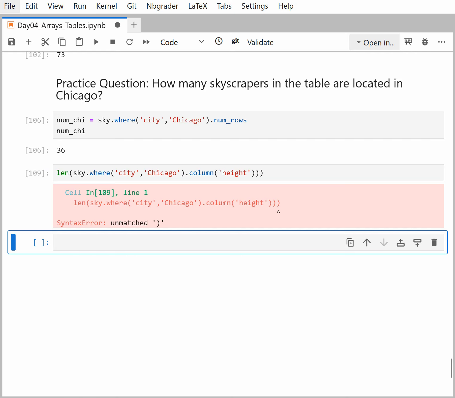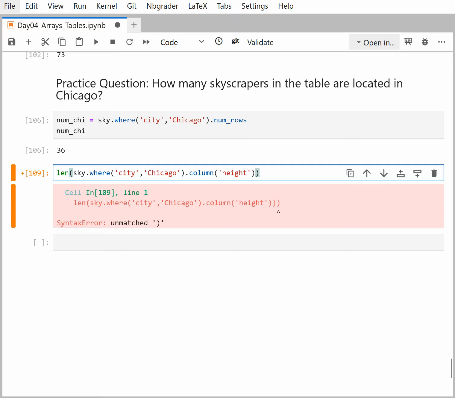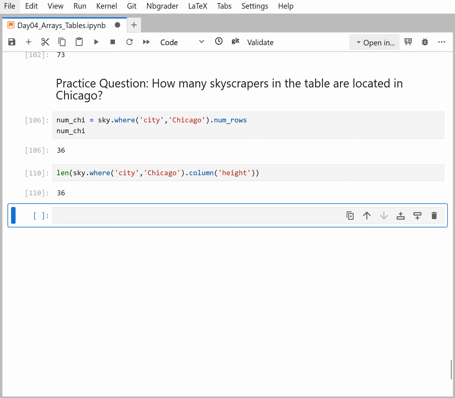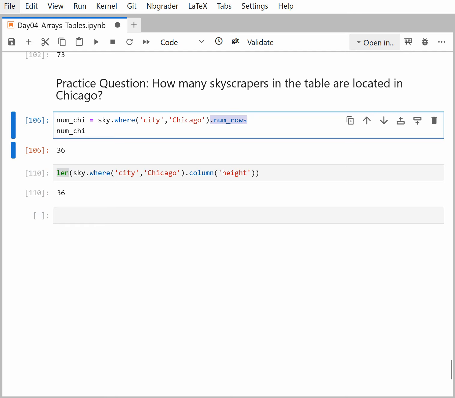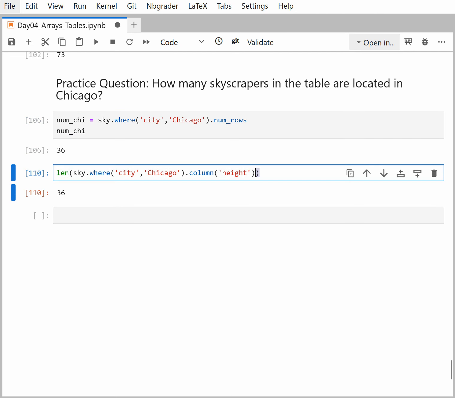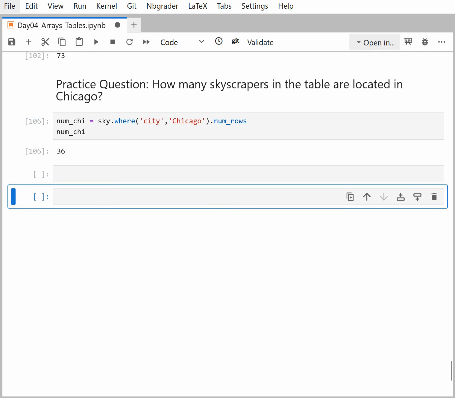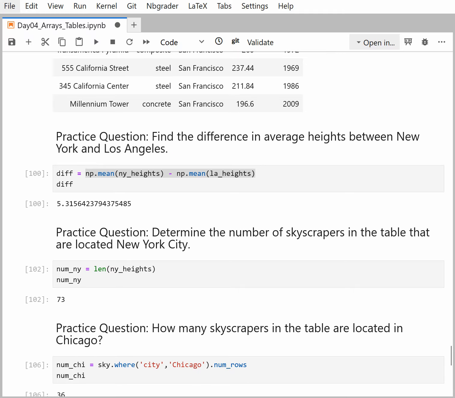It still isn't liking it, so I added an extra parentheses when what I needed to add was an extra quotation. There we go. It's the same way. So if I have a column, I can calculate its length by using the len function. If I have a table, I can use the .num_rows method. All right, so now we have two different ways that we can calculate it, but they only asked for the one, so I'll leave it as .num_rows. Okay, so we have a nice review of some table methods and learning some more about arrays and the connection between the two. I'll see you soon.